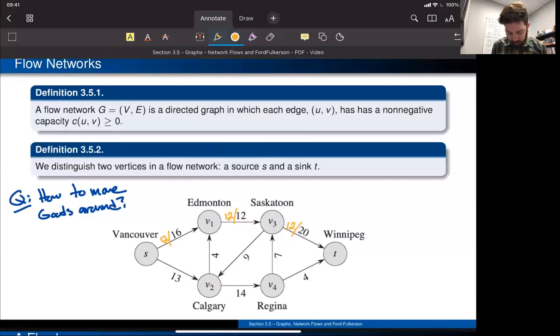I could actually think about, okay, I'm going to send 11 down the bottom, and I can send 11 across this bottom, so from Calgary to Regina, and then I'm going to split those 11s. I'm going to send 4 of them up to Winnipeg, and then I'm going to send 7 of them up. And then I actually have to fix my 12, in that 12 is now going to become a 19. This is actually going to become our optimal flow in this, but we want to begin chatting about systematically doing what we just did there, because it's easy when it's a little graph of 6 vertices.